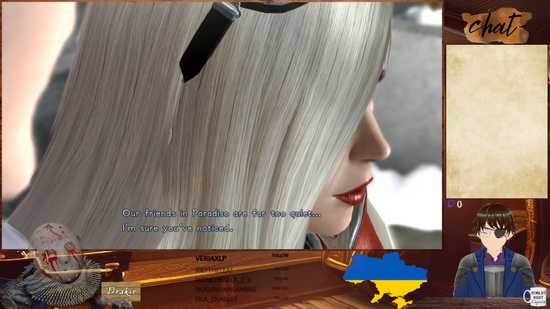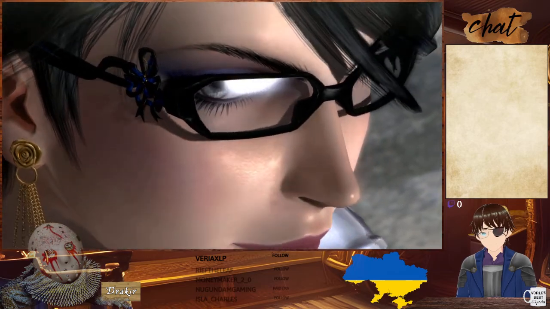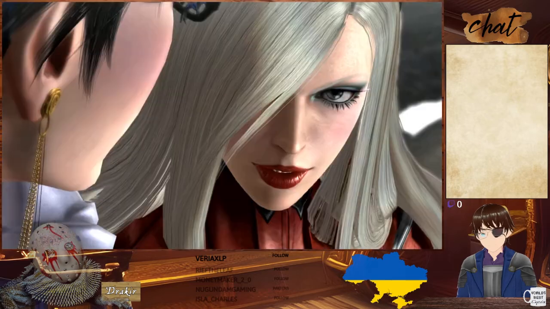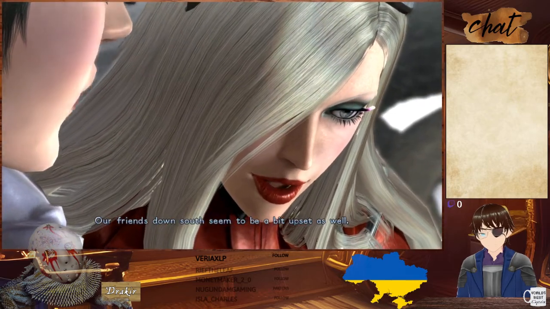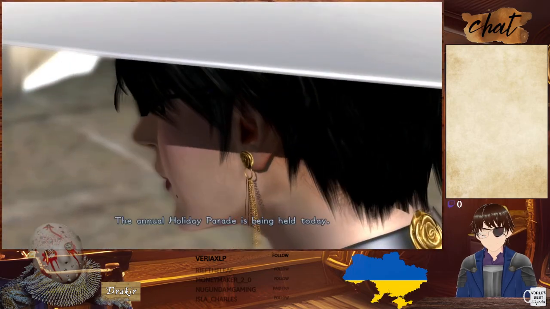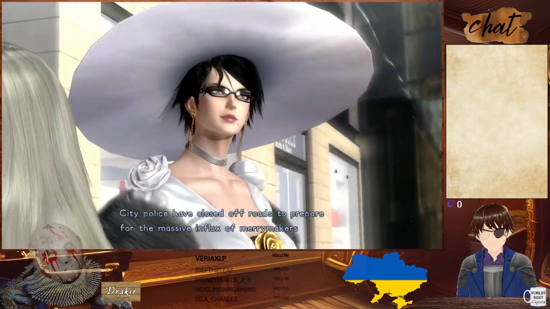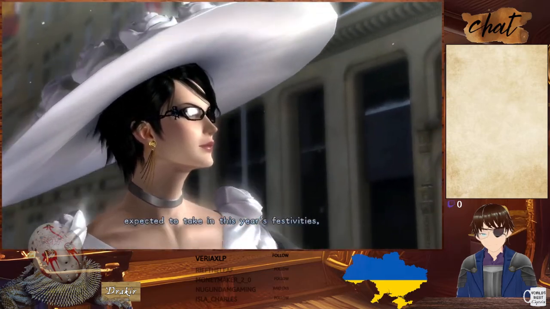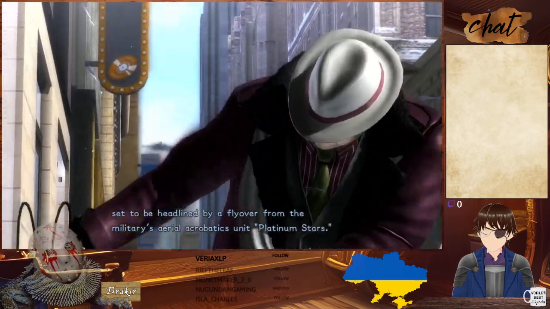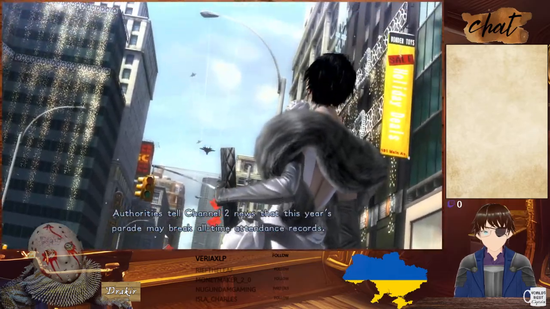Our friends in Paradiso are far too quiet. I'm sure you've noticed. But they aren't the only ones. Pray tell. Our friends down south seem to be a bit upset as well. And now in Lighthouse, the annual holiday parade is being held today. City police have closed off roads to prepare for the massive influx of merrymakers expected to take in this year's festivities, set to be headlined by a flyover from the military's aerial acrobatics unit. According to Channel 2 News, the parade may break all time attendance records.